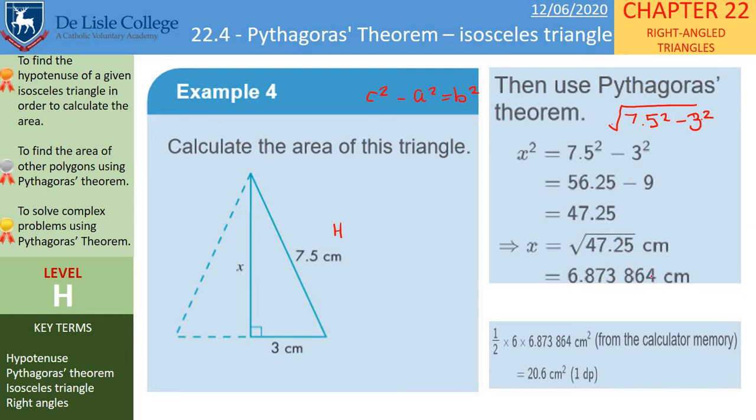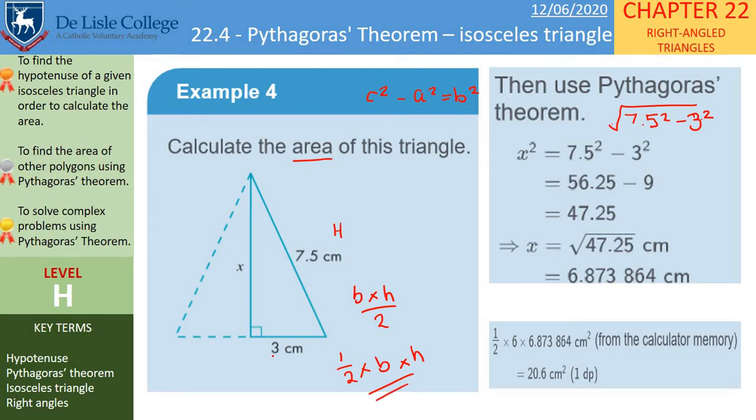Now you don't take that off your calculator, you leave it on, because the question is asking us to calculate the area. And we know to find the area we can use one of 2 formulas. We can do base times height divided by 2, or we can do half times base times height. The good thing with this second formula is it doesn't matter what order the values are in. So we've got the height, so you just need to substitute that in.